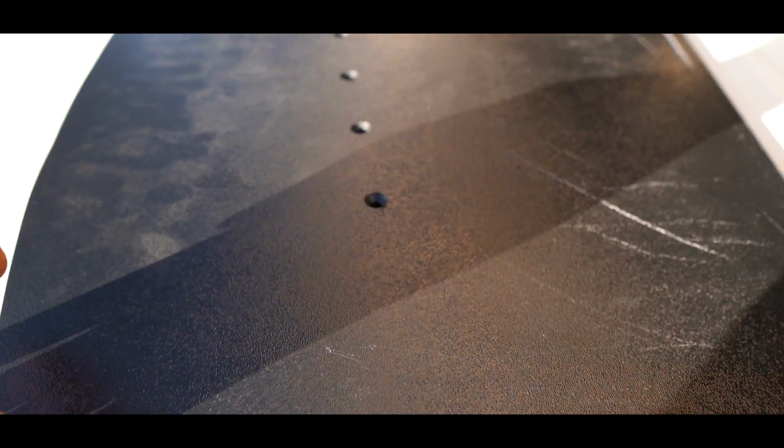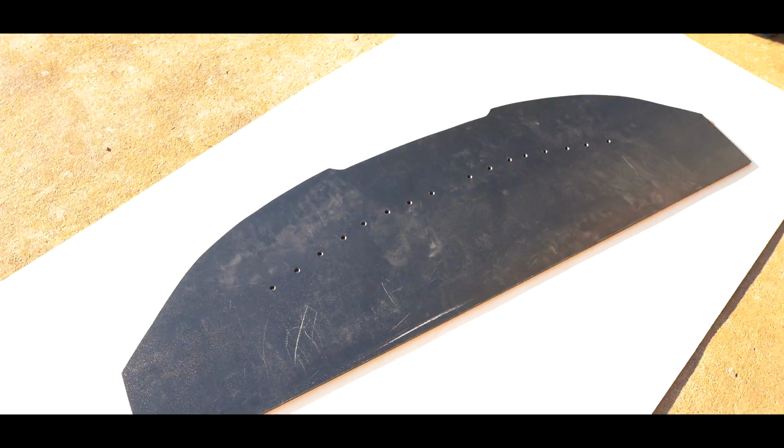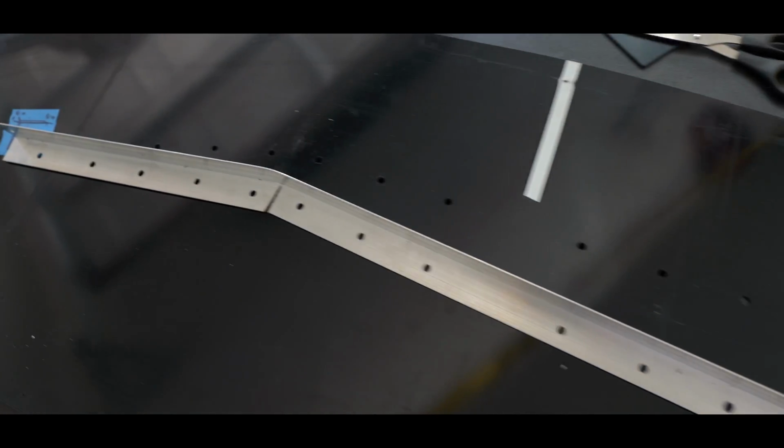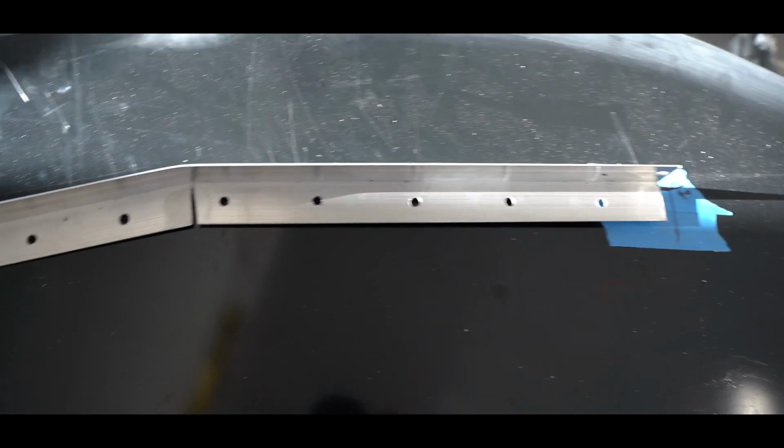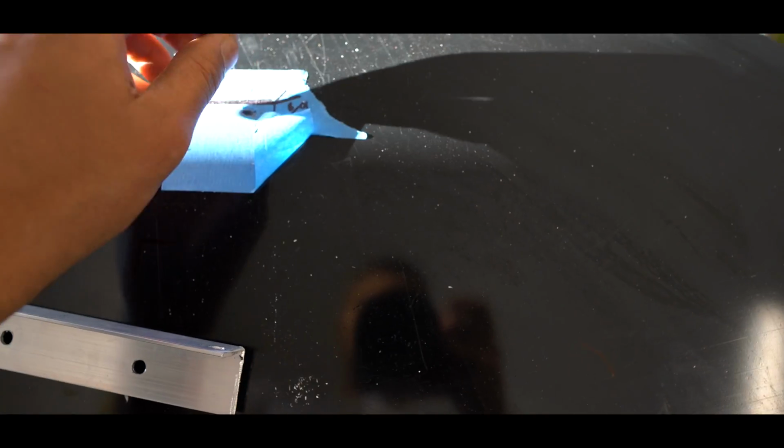Alright, so this is how we're looking right now. We just drilled out all the holes for the support, and we did countersunk holes, so everything is sitting flush. So that'll support most of the weight, and then we'll have either 3 or 4 bolts in the very back that are going to attach to the frame. So here's the final bracket. Everything lines up nice. Now we can go ahead and remove our tape now because we already got it all marked up.